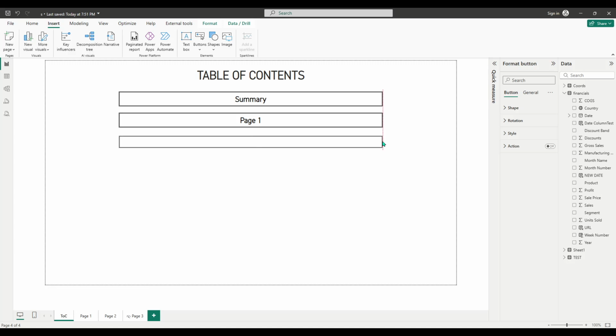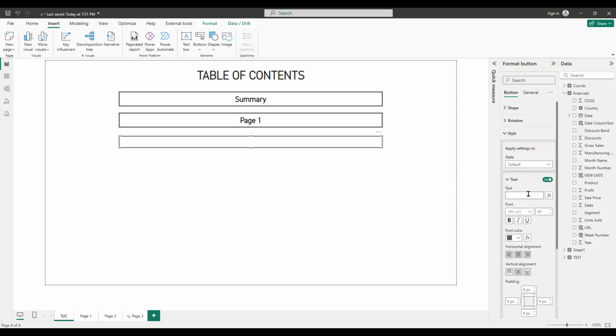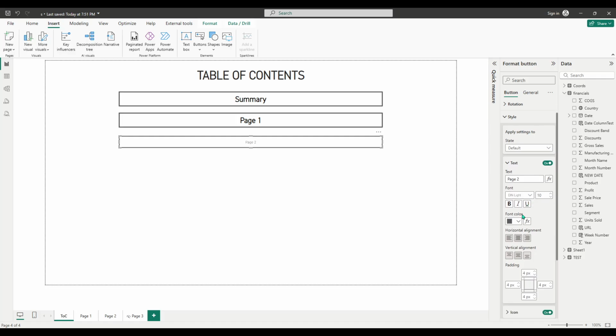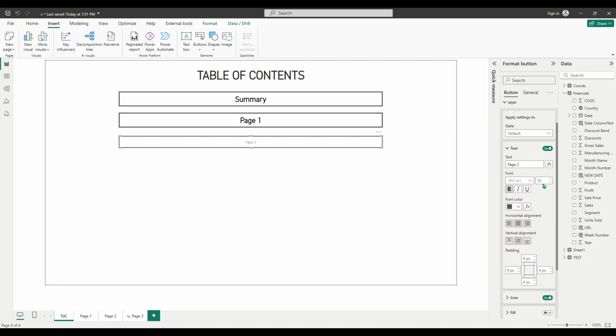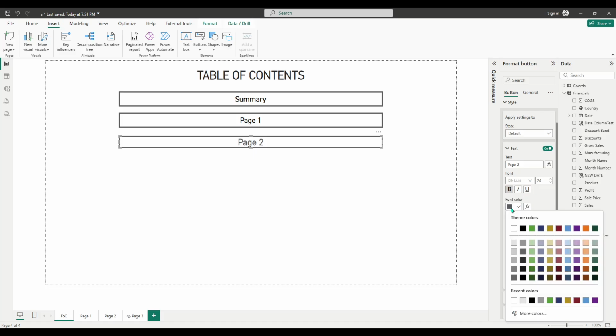Then, in the visualization pane, enable text for the button so you can label it clearly. For example, with the destination page name. Customize the font, background, and corner radius to make it easy to read and visually consistent. If you prefer icons or subtle color cues, you can incorporate those in the same pane to reinforce the meaning of each button. With the button designed, enable action in the visualization pane.